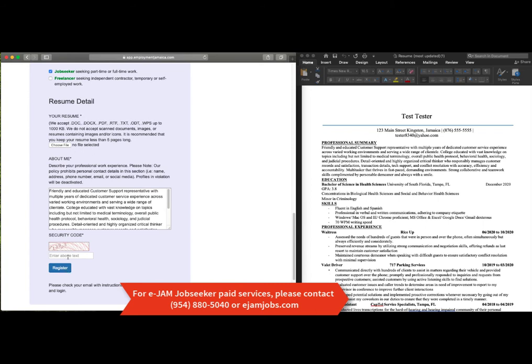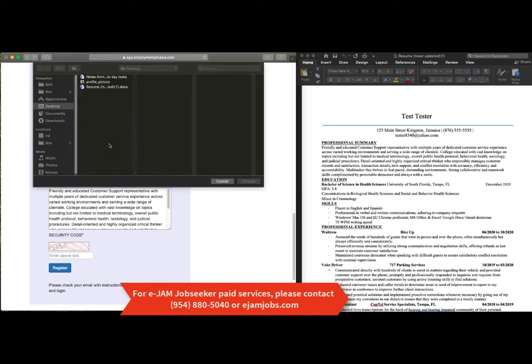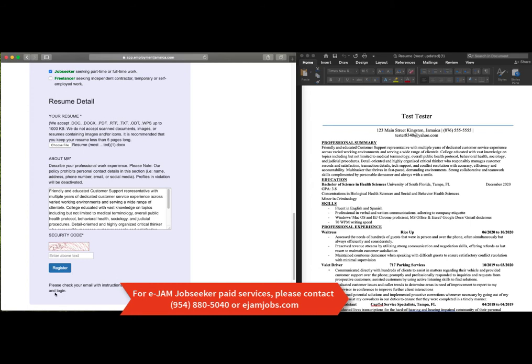And look at that. I was going to go ahead and fill out this caption plus press register, but I see that no file has been selected for my resume. It would not let me move forward. So you want to make sure that everything is filled out so that it does not bar you from entering. I'm just going to go ahead and fill this out, as you will too, eventually.